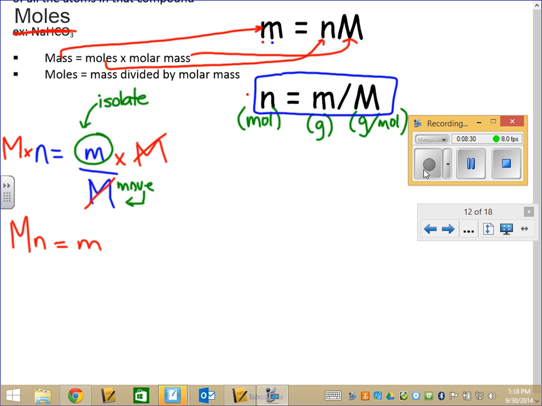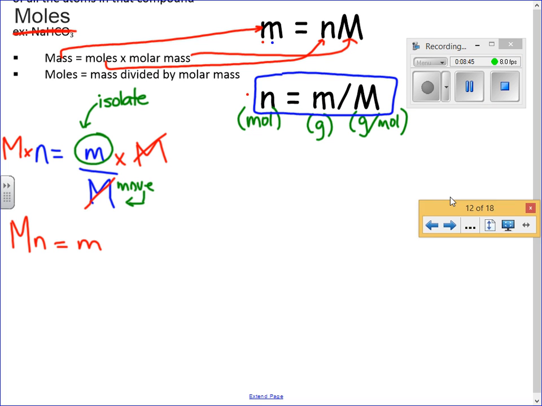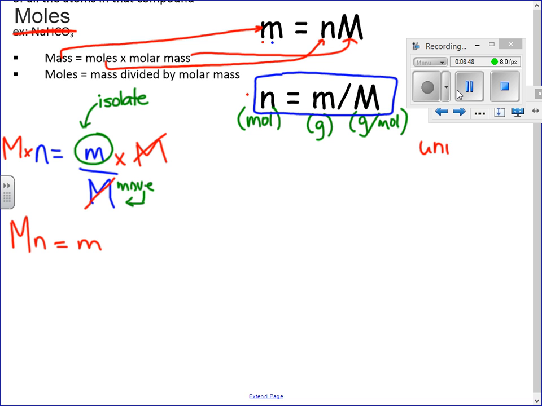Now, some people find formula rearranging difficult because you're thinking about things that aren't real. They're just letters. And so what I like to encourage you to do is not to just think about the formula. I like to encourage you to think about the units that you are using. In my opinion, you don't actually need a formula to calculate the number of moles. You simply need to consider what units do you have and what units are you looking for.